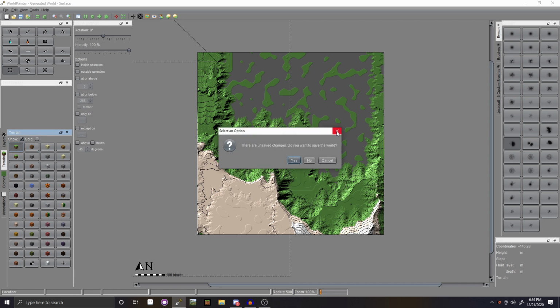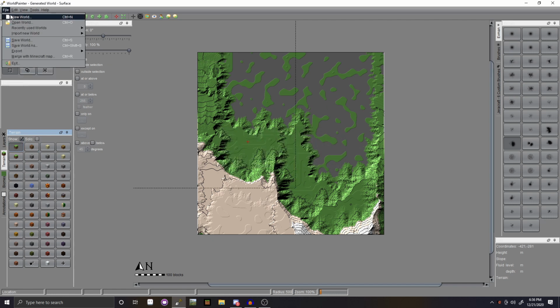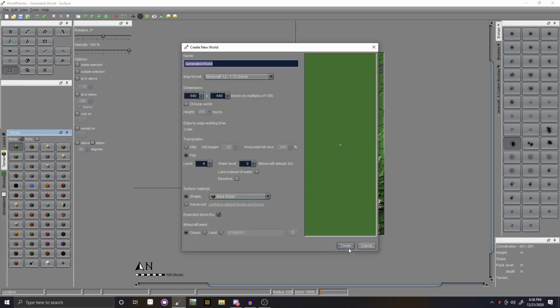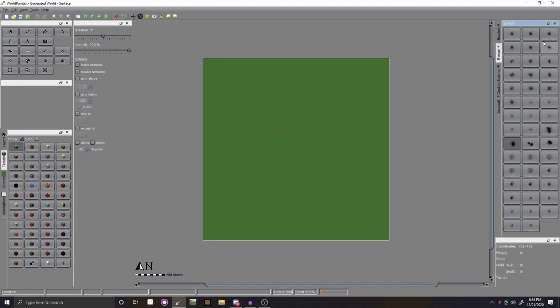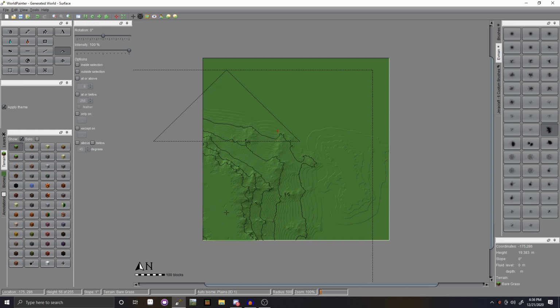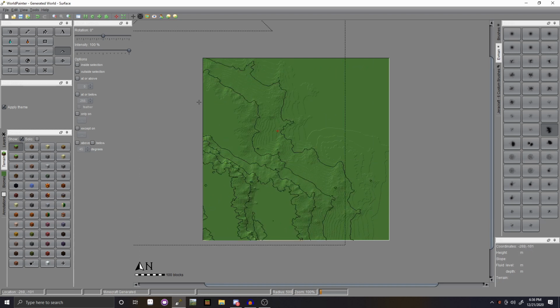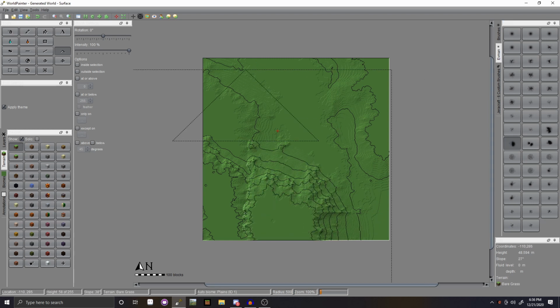So let's see, what is our first order of business? Let's actually get into creating a small little map. I'm just going to create a new world, and we're just going to start in, and I hope this turns out pretty good. I have no plan for how I'm going to do this, so we'll just see. For the most part, I just want to play around with the different ideas and just sort of spam different blocks around different areas and just get an idea. There we go.